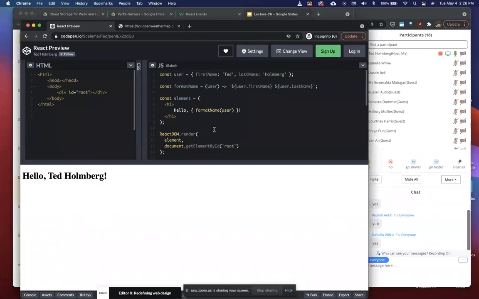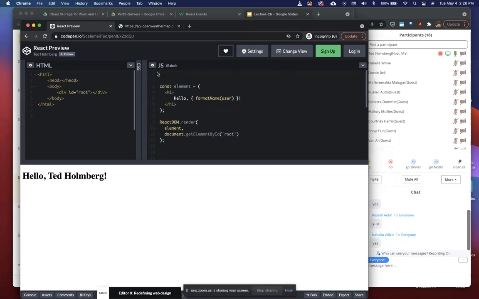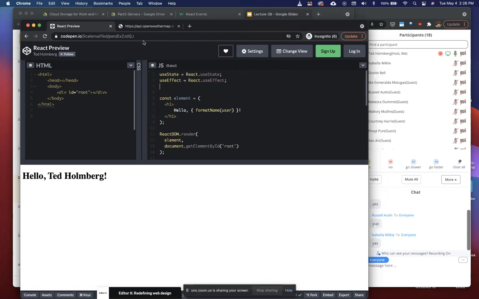So recall I had this Codepen example last time where I configured this, and I think I showed you how to do that in the last video, in case you want to test this out without installing React on your local machine. And so here, what I will do is I will replace this. Okay, I need that. For this example, let me get rid of this from my example. So I'm going to use the state.